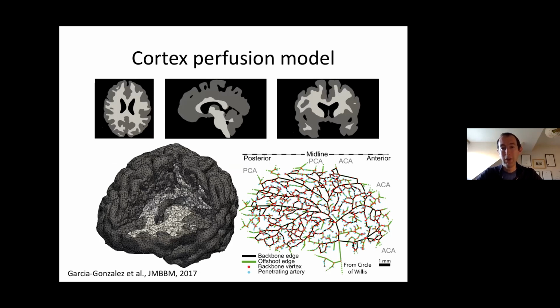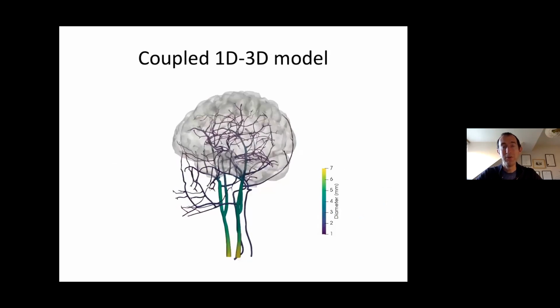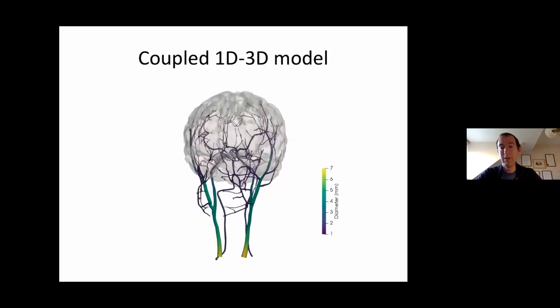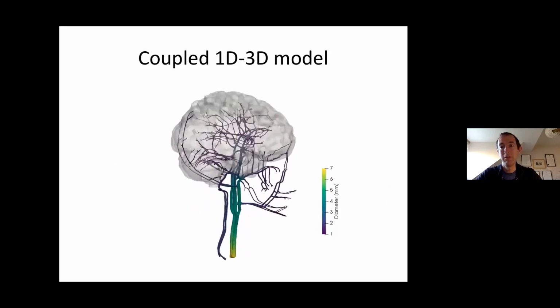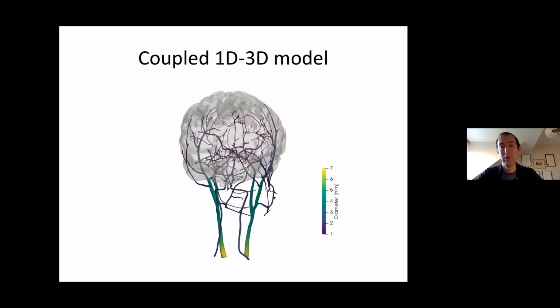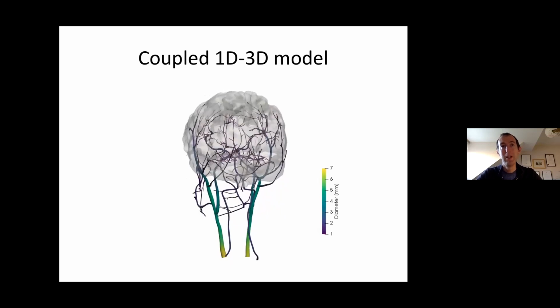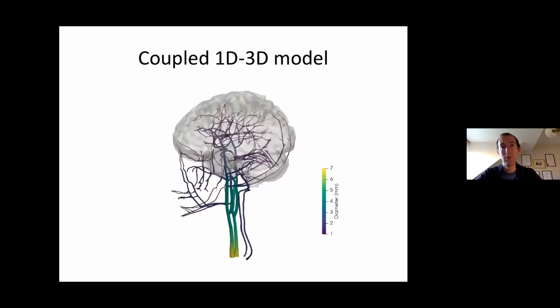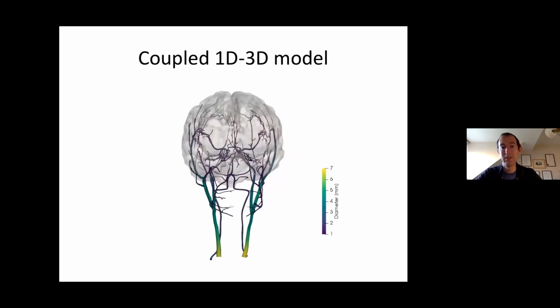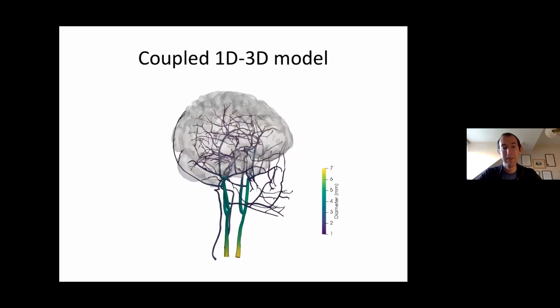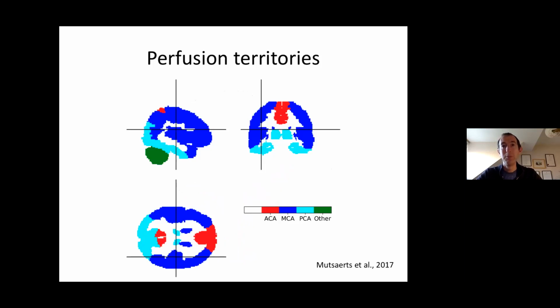So we then have our model, and I've shown some of these results before. This is work that we've been doing with Raymond and Alphonse, and they've been doing some very nice work on modeling the flow in the large vessels, which is why I haven't really talked about that at all. But you can couple the model together, because we can now add the large vessels to our model, and that gets us to the surface of the brain, and looking at perfusion territories, which enables us to map out where the different blood vessels supply different regions of the brain.